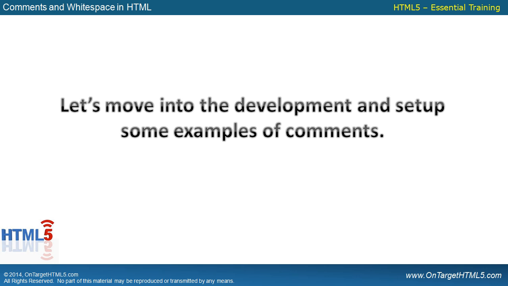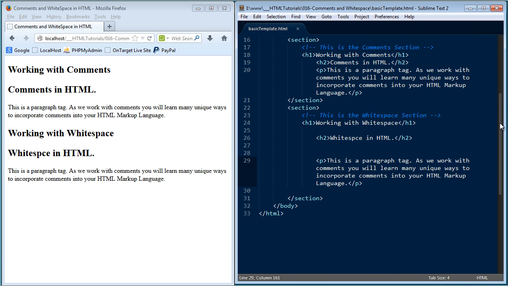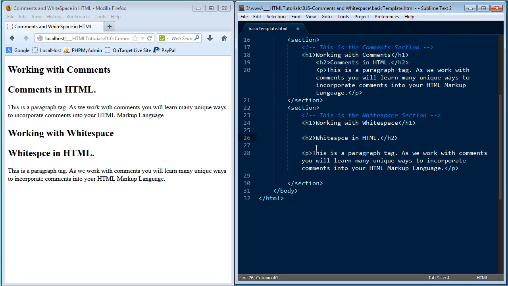All right, so let's go back into our development environment. Let me go ahead and minimize the presentation. Let's look at some examples of whitespace that we're using. I'm going to go ahead and scroll down in this page a little bit. You'll notice I've got spacing between my H1 heading, my H2 heading, and my paragraph tags inside this document. Plus I've also tabbed in. You'll notice that my sections are lined up. I've got my heading elements that are normally lined up, and I've got my paragraph elements that normally line up. So what I'm doing here is I'm actually nesting. And if you remember back to a previous tutorial, we talked about nesting tags.